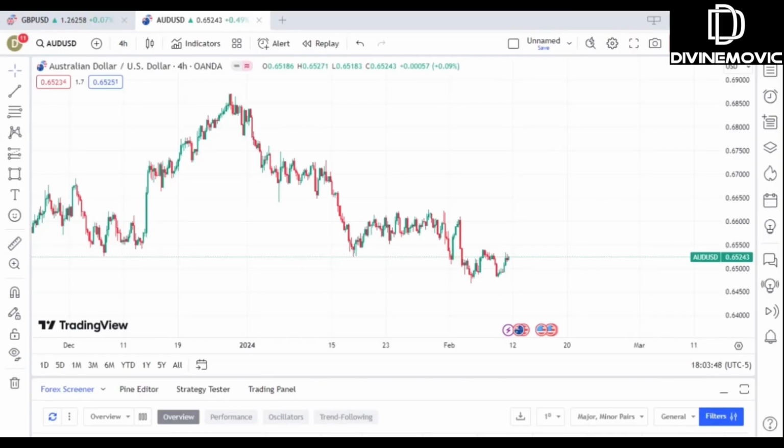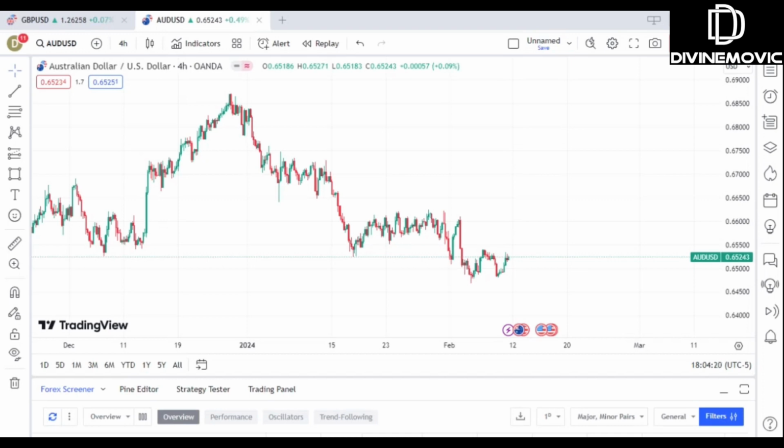Supply and demand zones are often seen on the 4 hour time frame. Now, if you want to have a very valid supply and demand zone, what this means is that you want to look for them on the 4 hour time frame. But we're not going to go looking for supply and demand zones on the 4 hour time frame without understanding what's going on on the daily time frame, because it is what is going on on the daily time frame that we're going to use to determine what we're going to do on the 4 hour time frame.